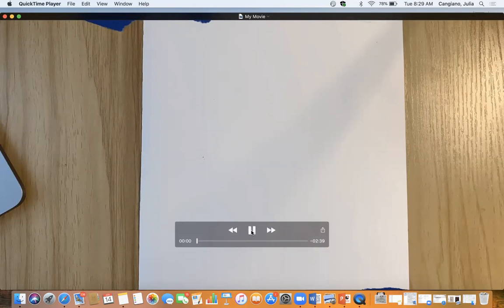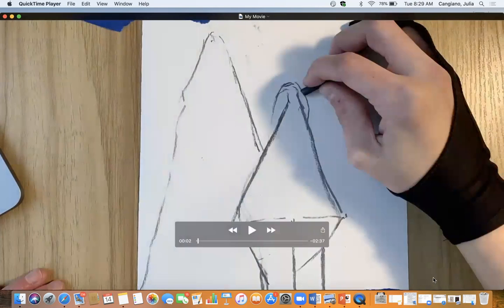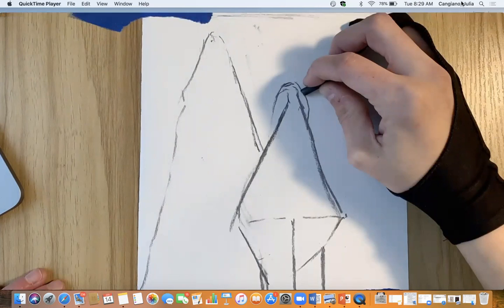Just a quick word on this, I used charcoal. For the majority of this drawing, I used just vine charcoal, that really light, very easily breakable charcoal that I gave you guys in your kit. That is what I used for, I would say, 85% of this drawing. And then 15% I used some charcoal pencils, which you guys may or may not have. It depends. I didn't give any out for this class.